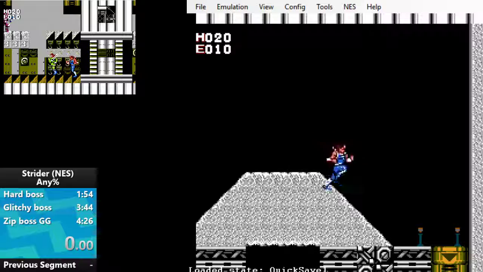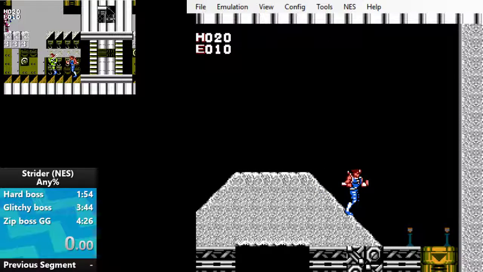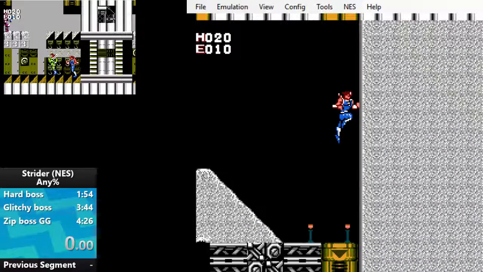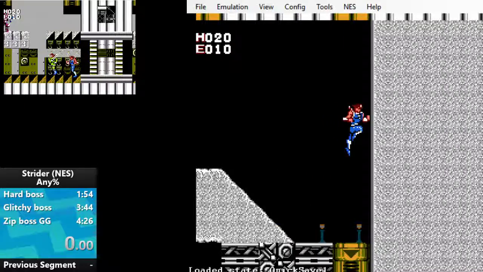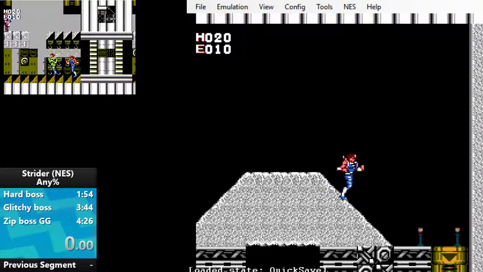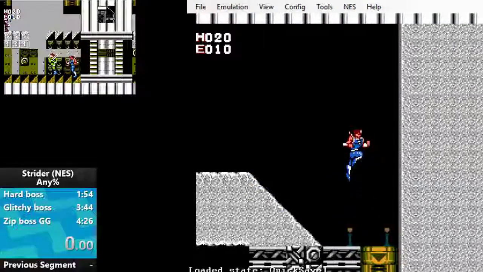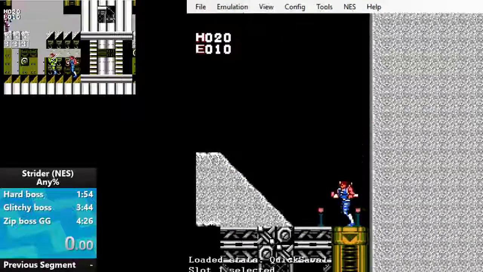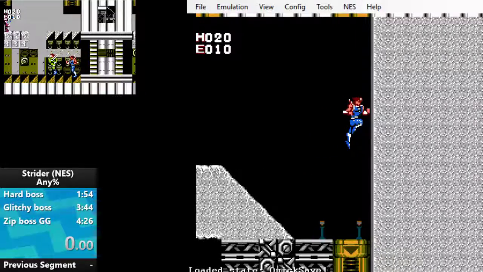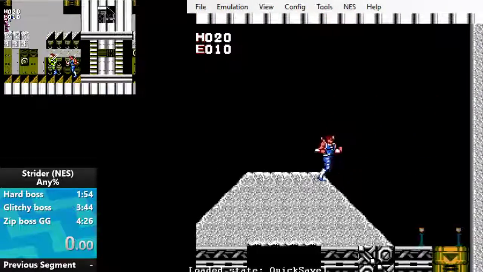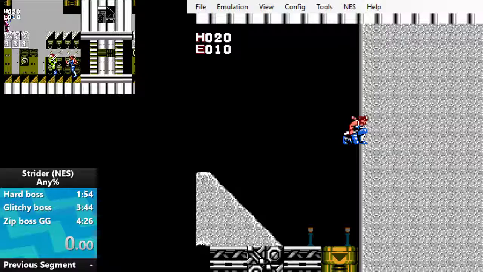Never mind. It's gotta be like 10 pixels high or something, I think. That's good enough. You could have done it there. Nope, didn't get the right frame. Too low. That's perfect.